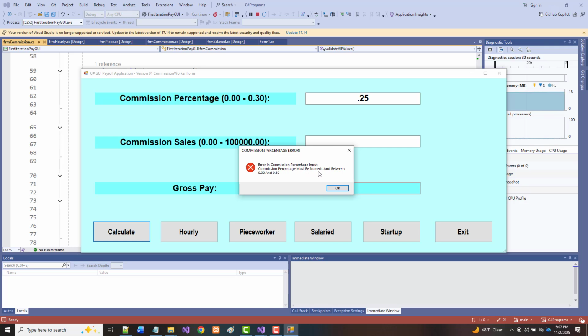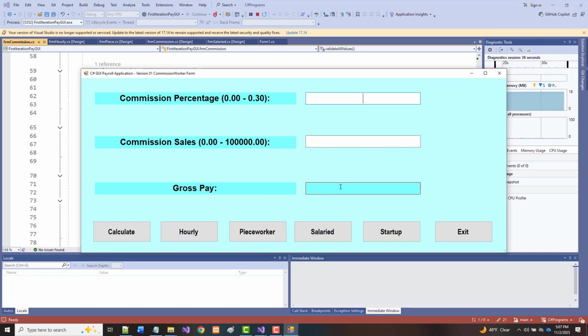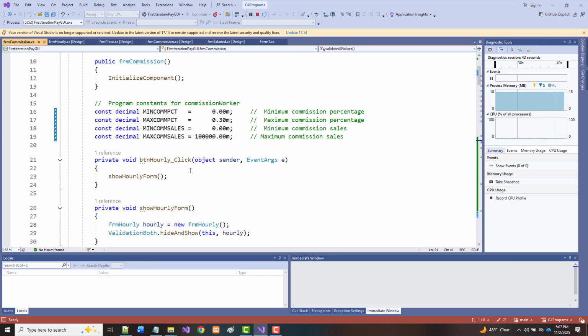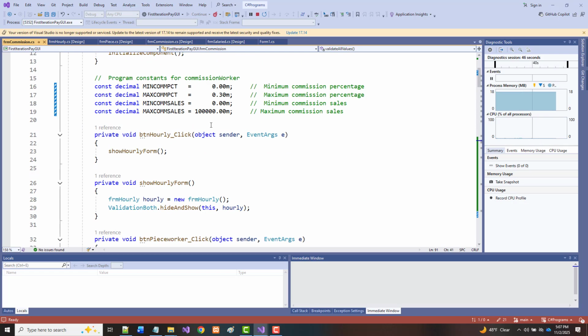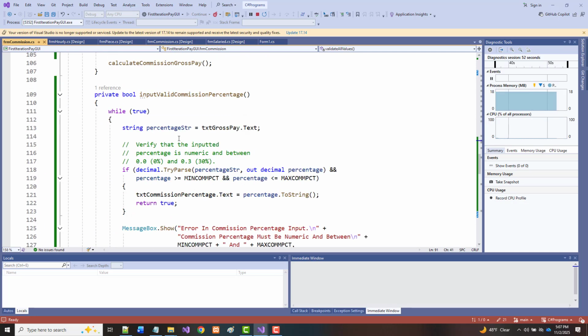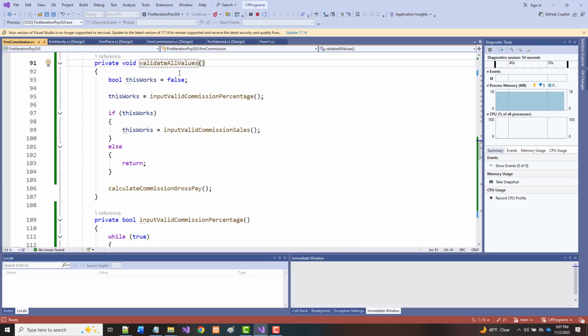Error in commission percentage must be, well, that's interesting. Still didn't like that. So let's see what the problem is. 0.3 decimal, that's good. Validate all values, okay. This works.